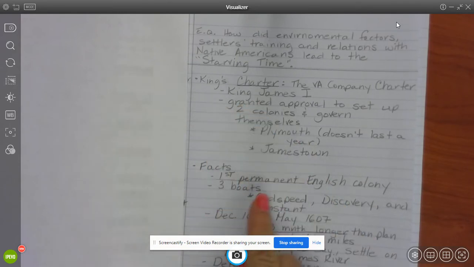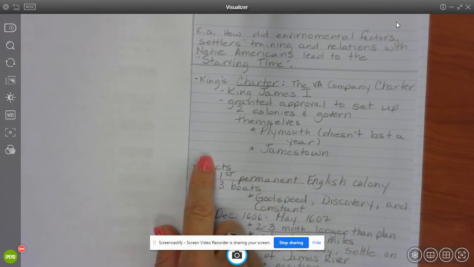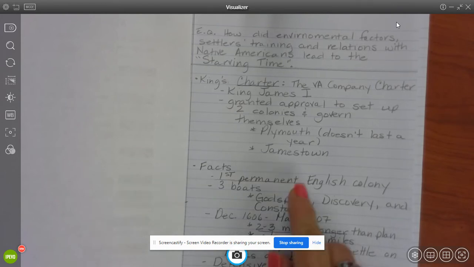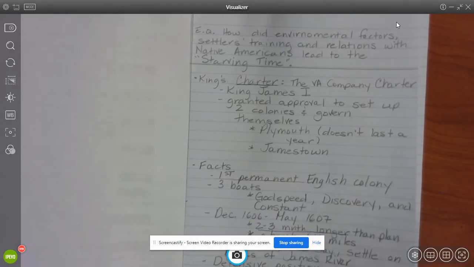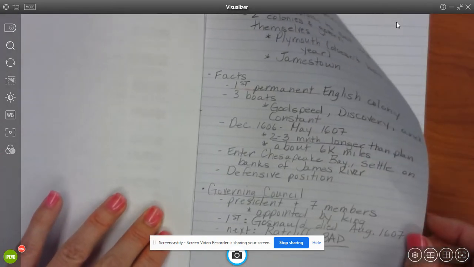and you'll see I indented in. Then when I go on to my next section, I've actually come back over here again, and I have skipped a line in between just in case. So I've come over here again with the facts of the King's Charter and of Jamestown. And then again, I'm going to come over here, and now I have the next section of my notes, and everything under this has to do with the governing council. So you need to make sure that you are going about this by dividing up, right? So then governing council is going to be down here.